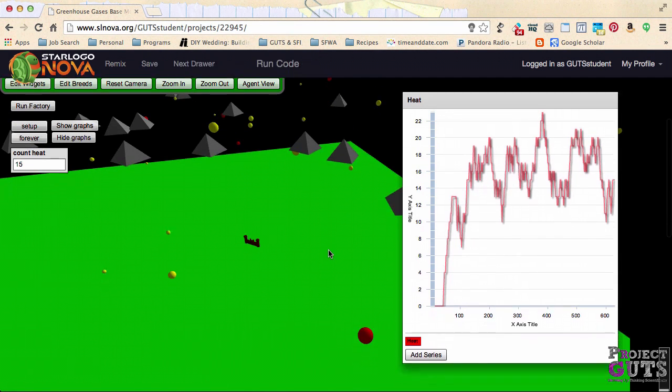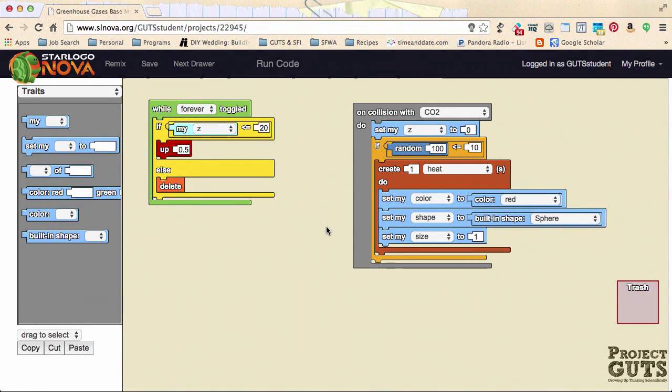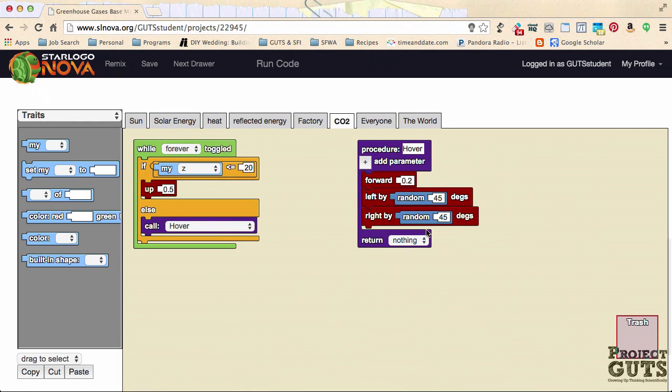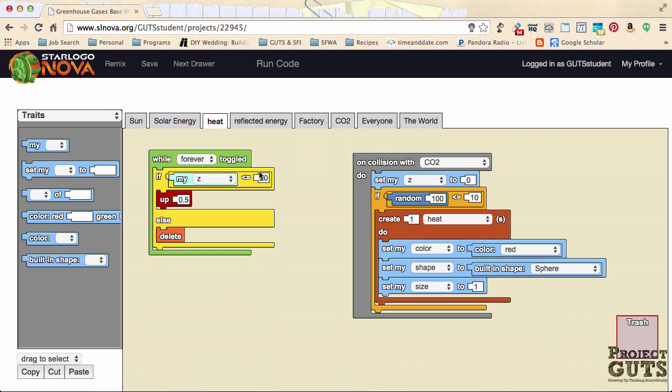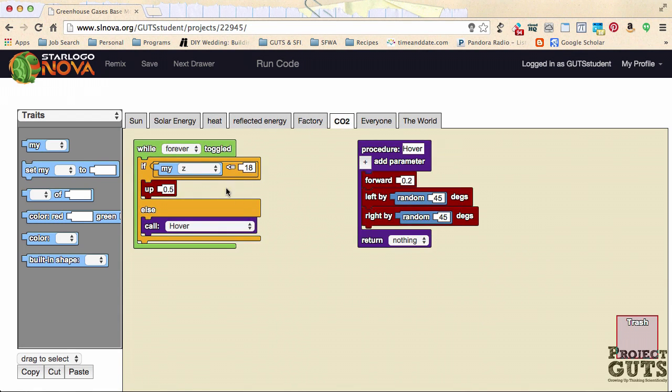I can't see much behavior happening there, so I'm going to change something in the code for carbon dioxide. I'm going to say that it should hover at a lower altitude than the one at which the heat is disappearing. The heat is disappearing when it gets to 20, so it might be that it's disappearing before the carbon dioxide has a chance to interact with it.